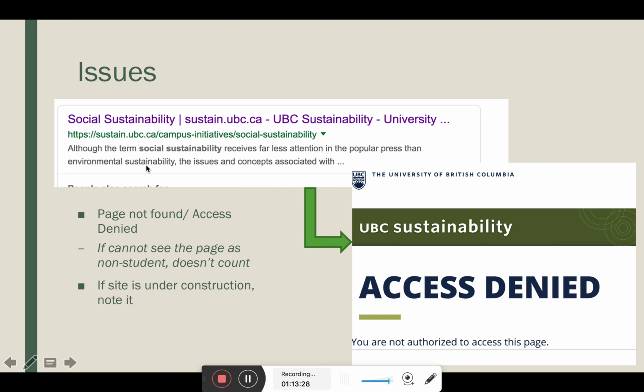So even if you go to Google and it says that there is recycling at UBC, and then you click on it and it says, sorry, the page is down, we'll be back in a few months, or the page is under construction, or page not found, then just put no and then comma, page not found. If it says our sustainability page is under construction, I put no and then say page under construction, and that way I can go back at the end of all of this. Hopefully they've gotten their page fixed and I can give them credit for having a recycling program. So if the site is under construction, just note it.